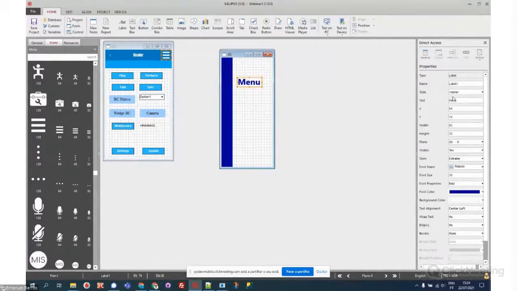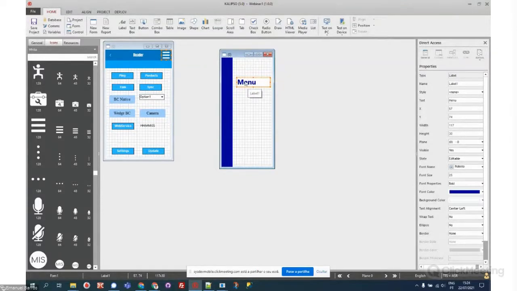Maybe smaller. I don't know. That 25. Yes, this is better. Okay, so now we defined a label that makes sense, and probably you want to reuse that.